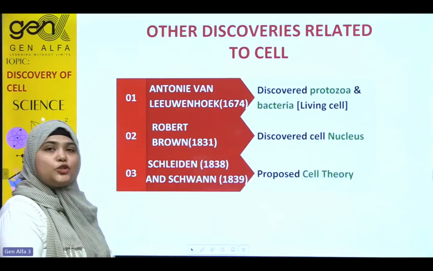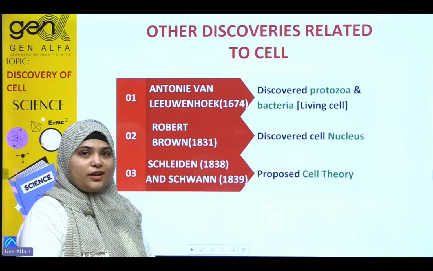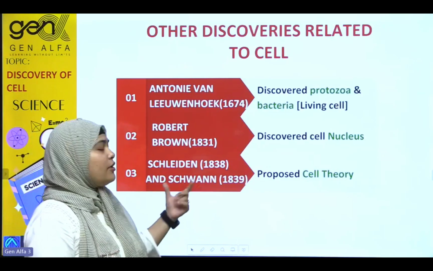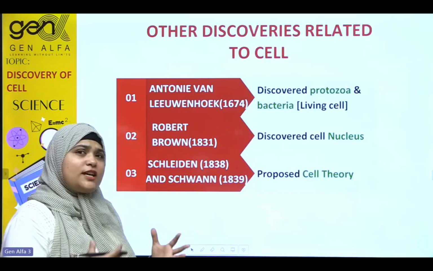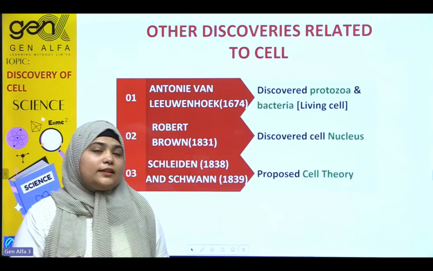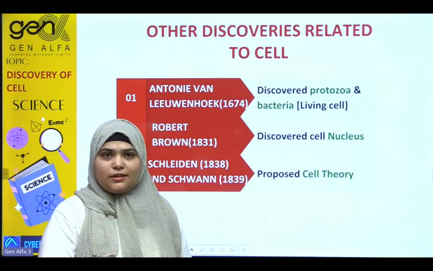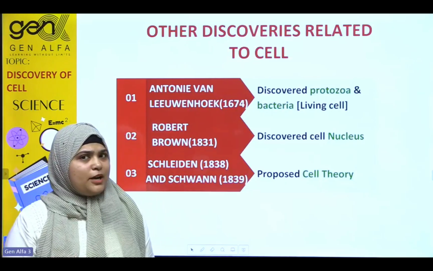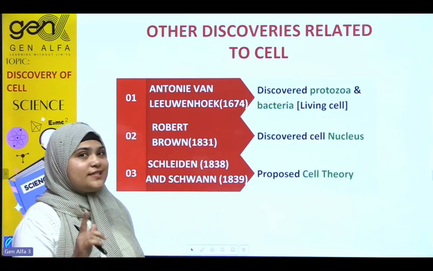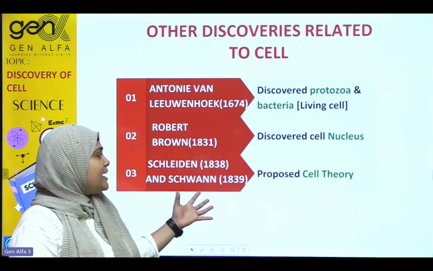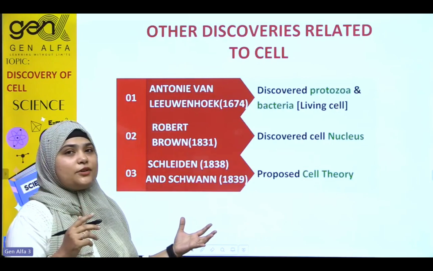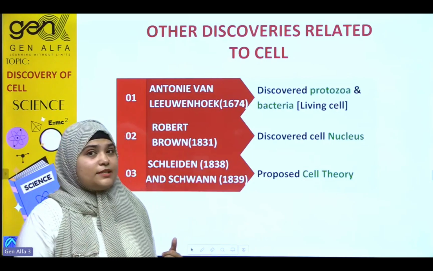Now let's meet two other scientists, Schleiden and Schwann. Schleiden was a botanist, meaning he was studying plant cells. And Schwann was a zoologist. He was studying animal cells. Both were studying different organisms and they teamed up and said, wait a minute, plants and animals are both made up of cells. So that was the very first postulate of the cell theory. These scientists founded the cell theory, and the number one statement of the cell theory is that every living organism, plants and animals, is made up of cells.